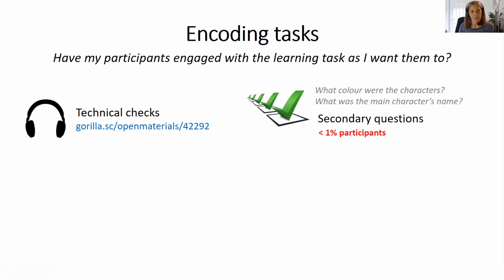And then in terms of gauging whether participants had been there and paid attention, this was very different across the 2 studies. So for the story study, we kept this very simple, and we just asked participants some extra questions after they'd finished listening. So if you remember, this wasn't our main memory interest for the study. We were interested in their ability to learn the new words. But we just simply asked what colour were the characters, what was the main character's name?